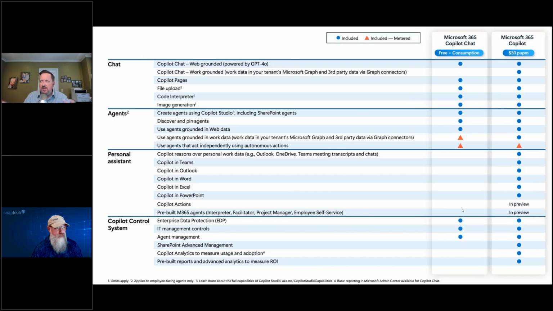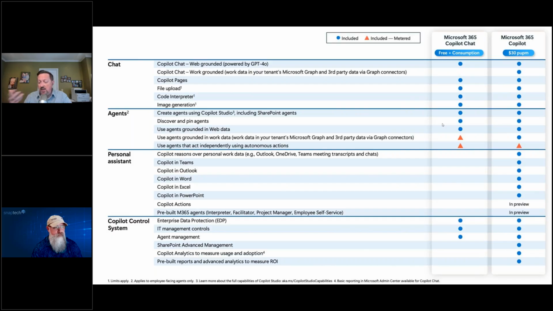So that's the lay of the land a little bit. In terms of what Copilot costs, it costs roughly $30 per user per month if you pay for the annual version, which is $360 a year, or you can pay the month-to-month version, which is $31.50 a month. What's cool about that is that in mid-2024 they also introduced the month-to-month version.